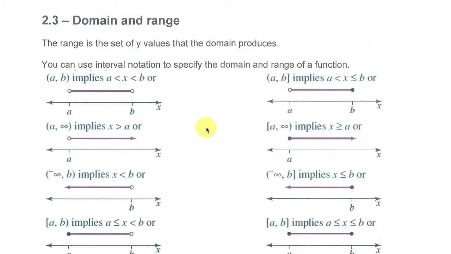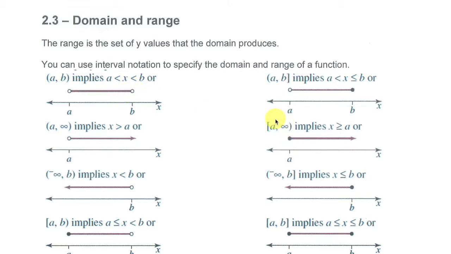We covered a lot of this stuff already in the previous exercise, 2.2, but let's just go over a few things. Firstly, if we have circular brackets, it means that we're excluding those endpoints. So for instance, excluding A, excluding B. So x is greater than A, but less than B, and on a number line we would show it this way. We're going from A to B with hollow circles, meaning that we're excluding the endpoints.